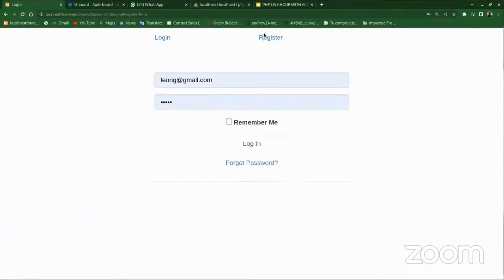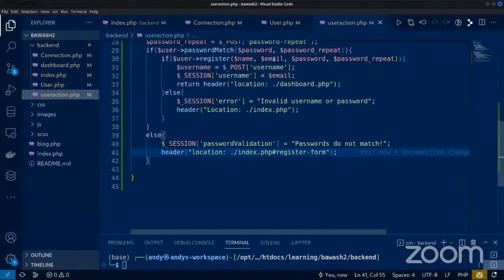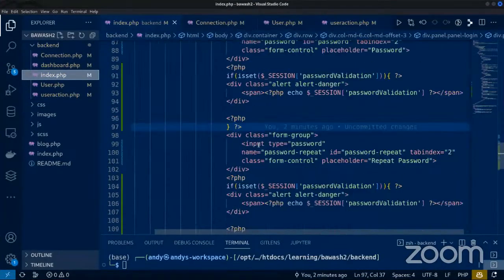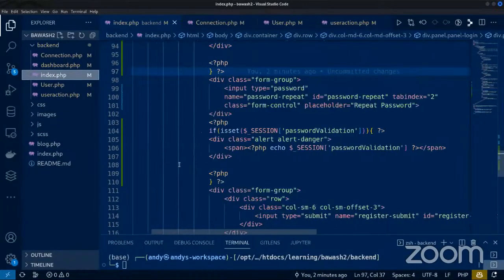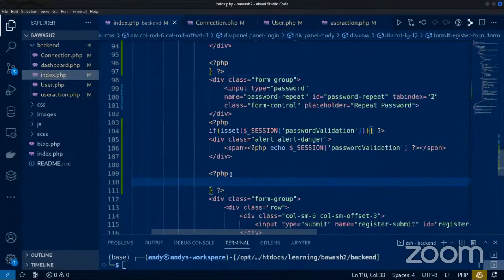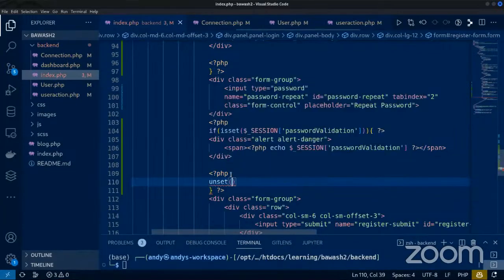I need to make sure that when I refresh, it should clear. So what I need to do here is that I should also unset this, right?